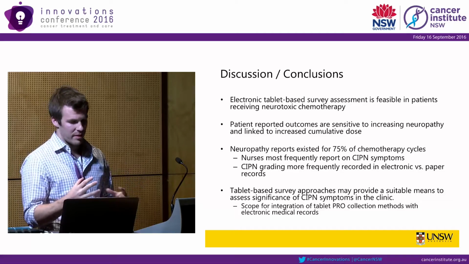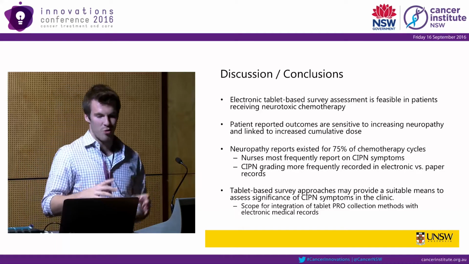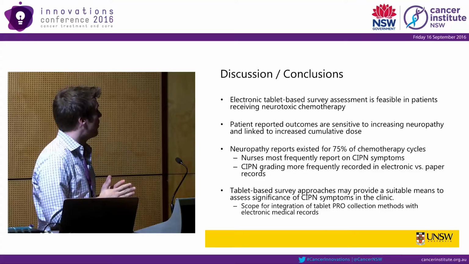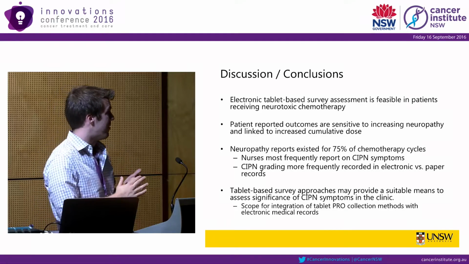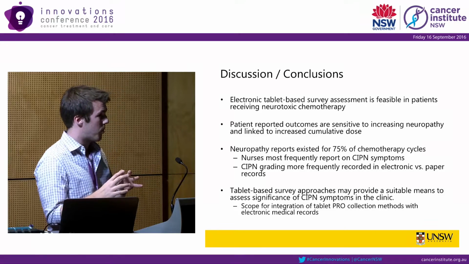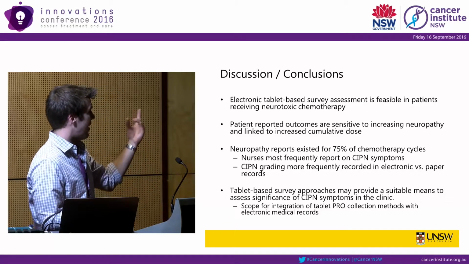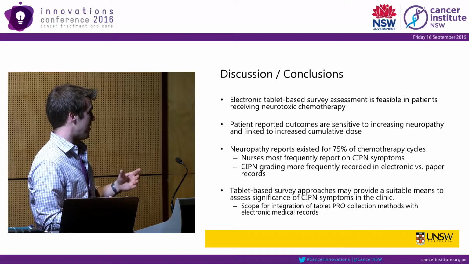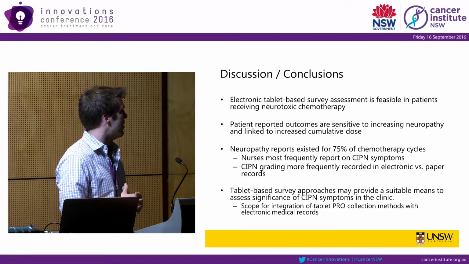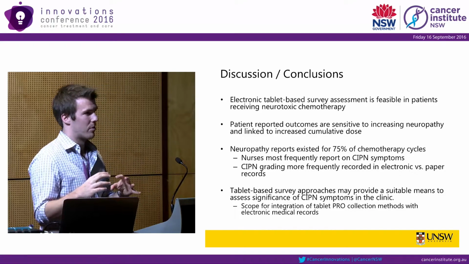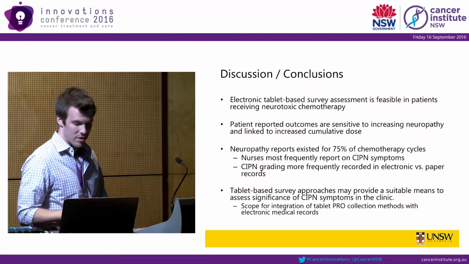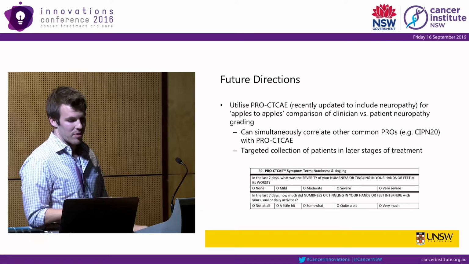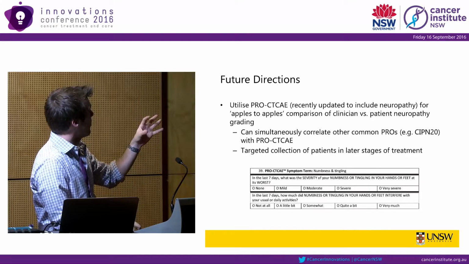And so basically what this all means, and the future view of this, is that tablet-based survey approaches may provide a suitable means to assess the significance of CIPN symptoms using patient-reported outcome surveys in the clinic, and there's definitely some scope for integration of tablet-based PRO collection methods with electronic medical records in real time. That's where we're looking to head with this in the future. In the immediate future, this is an ongoing project.